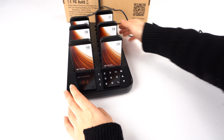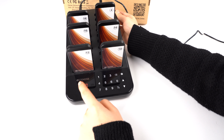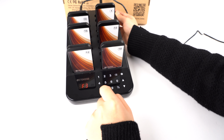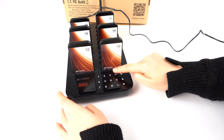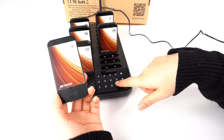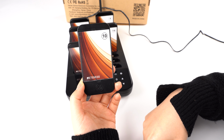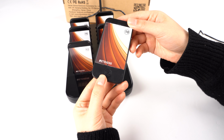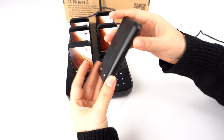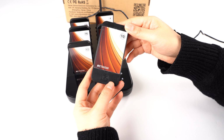So we need to go to F3. Okay, now you can press the number 5. Press this one. Okay, it is successful. Let's check. Okay, you can see it rings for 5 seconds. So it's very easy to set, and you can set up to 999 seconds according to your use.